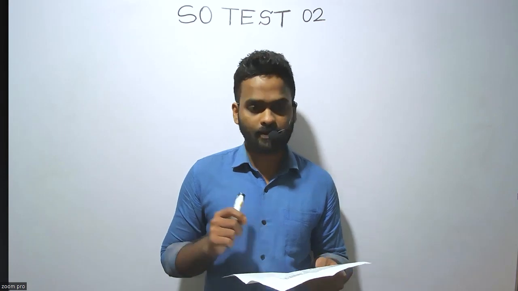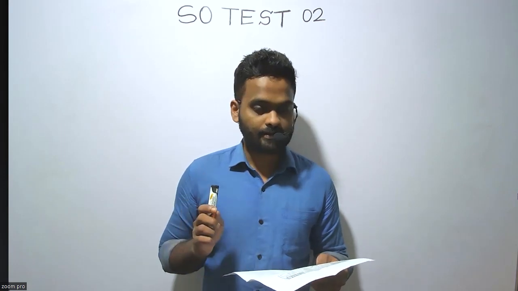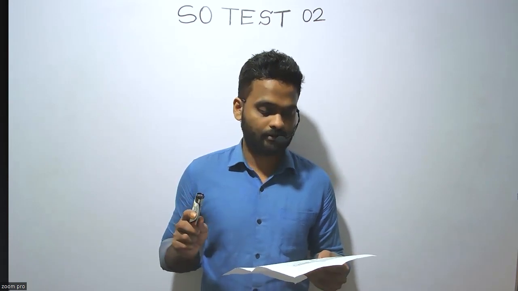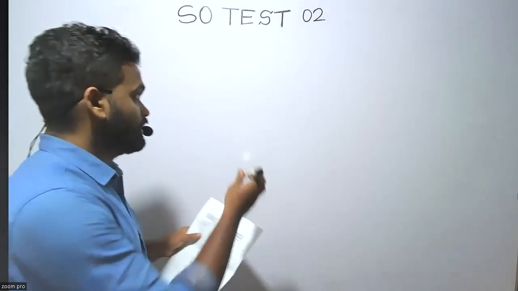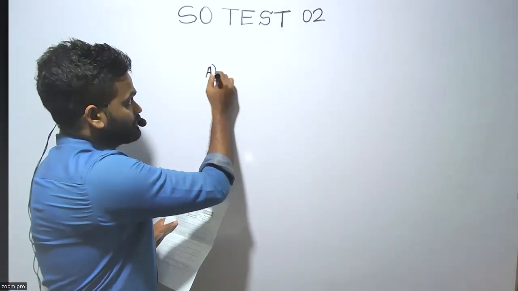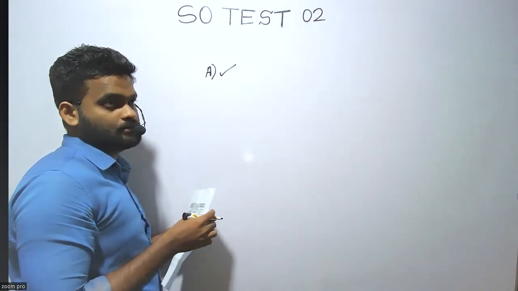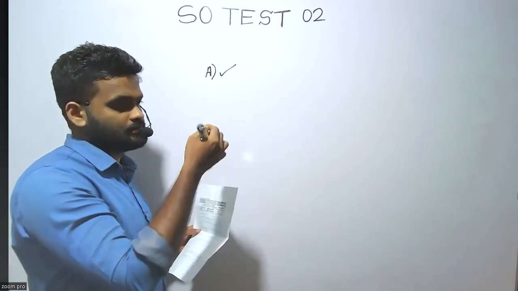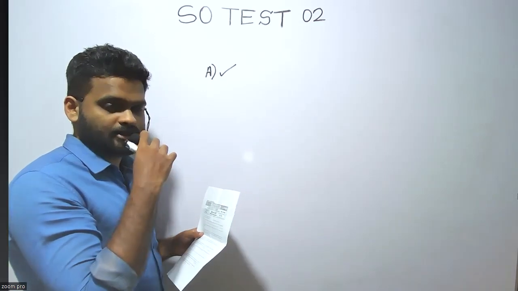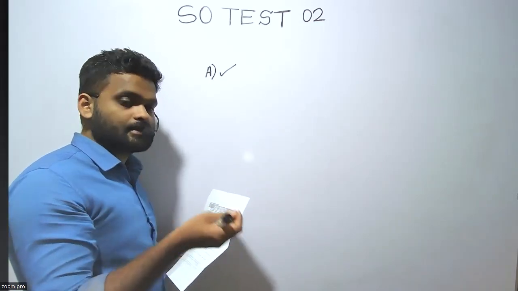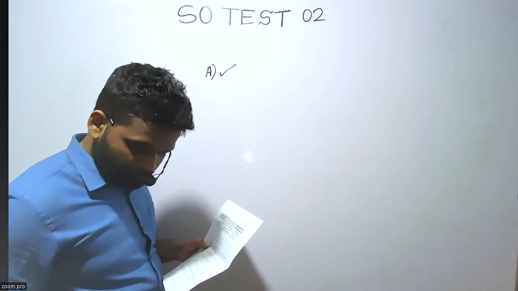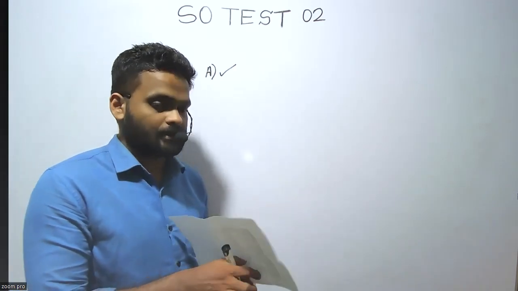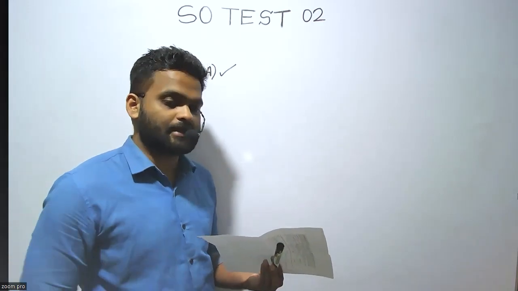The correct sentence is about distance. Distance cannot be negative, all right? So A is correct. Distance cannot be negative because distance is a scalar. It only has a magnitude, unlike displacement. It cannot be negative, but displacement can be negative.